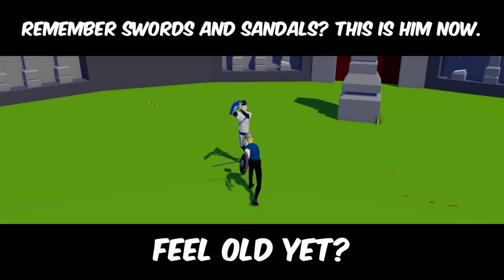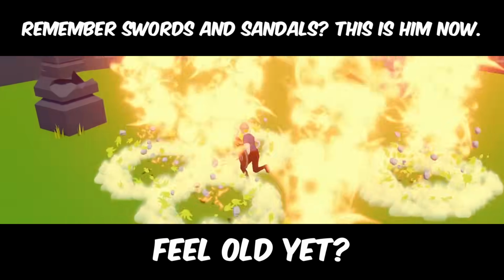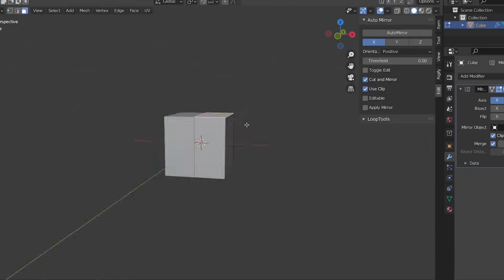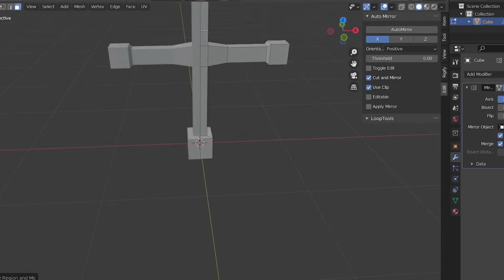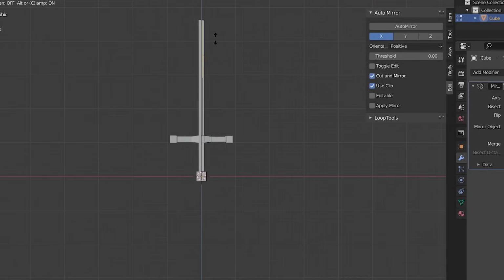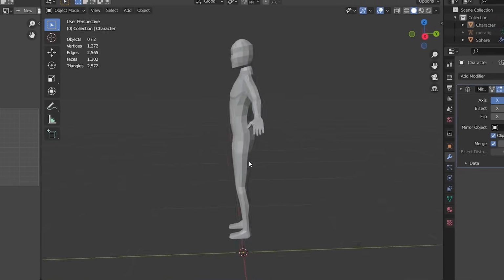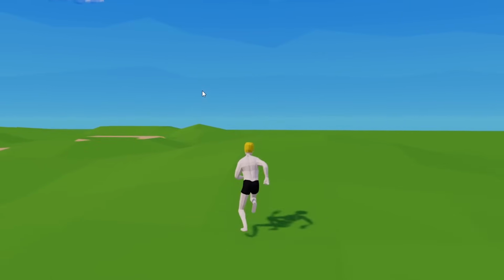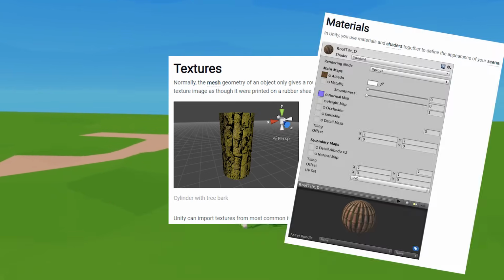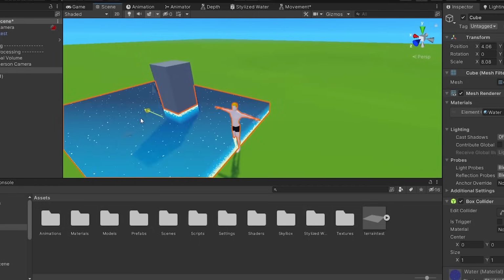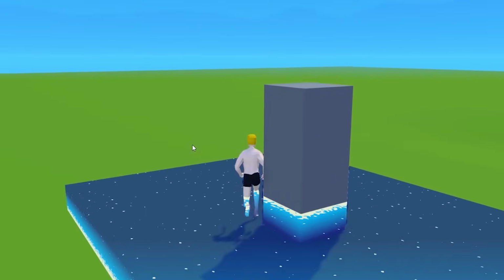I remembered playing Swords and Sandals as a kid and decided to make something similar in 3D. I had no experience with modeling, so I watched some videos of this guy and got an idea how to work with Blender fairly quick. Since I am not terrible at drawing, I sort of knew how most things should look in 3D. A way harder concept for me to grasp was different textures, materials and shaders and how they work together. But I learned a thing or two about them and even made some of my own.